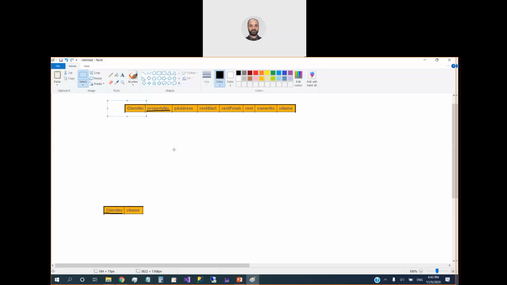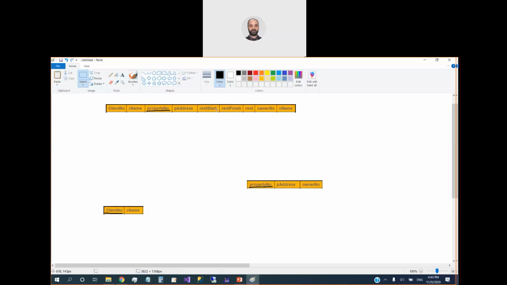Okay, we need to remove this property number and property address. We have to remove it into a different table, and also we have to keep track of the owner for the property, right? So these fields have to be together.